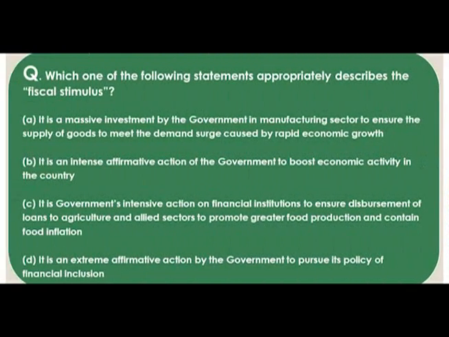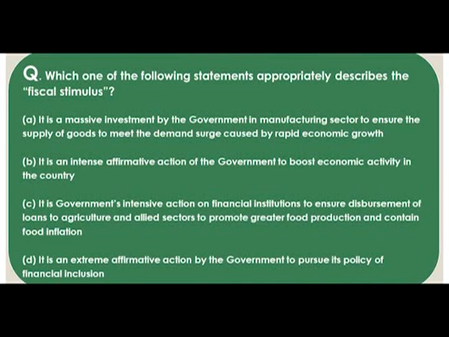Okay, now we can discuss another simple question: which one of the following statements appropriately describes the fiscal policy stimulus? Option A, it is a massive investment by the government in the manufacturing sector to ensure the supply of goods to meet the demand surge caused by rapid economic growth. It is not a fiscal stimulus, it is a fiscal policy. They are expanding the manufacturing sector, but it is not a stimulus. Fiscal stimulus packages are designed by the government during a period of economic slowdown or recession. They give incentives to encourage investors, especially private investors, to expand their economic activities or start new investment. So option A is wrong.